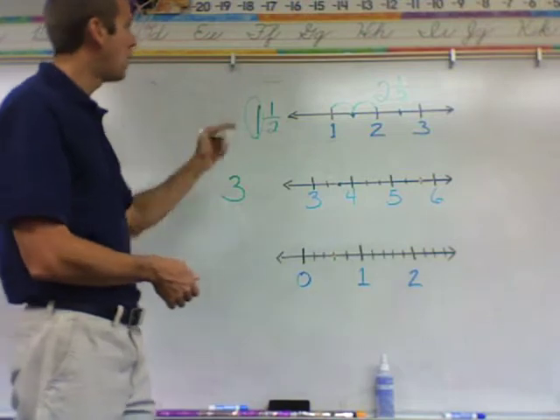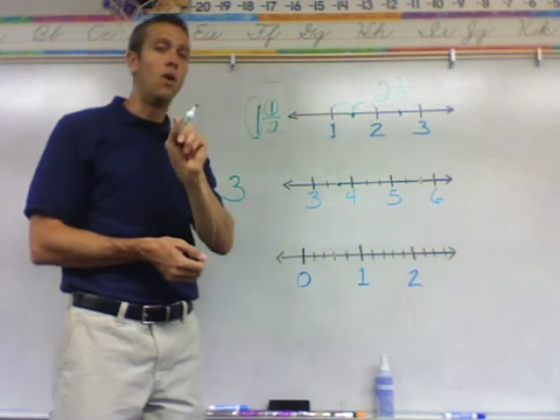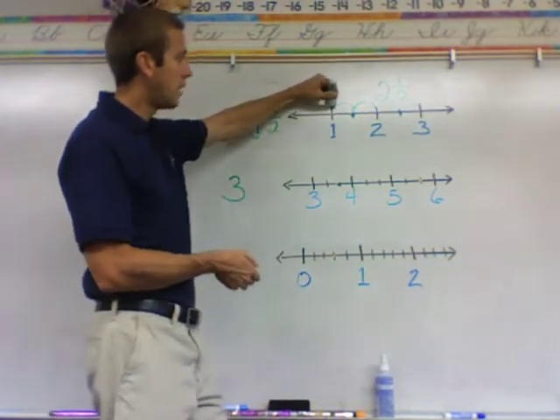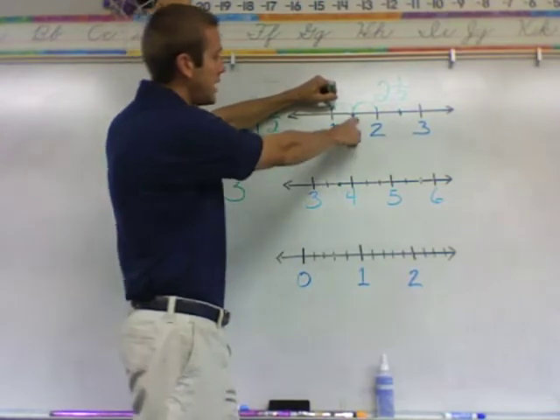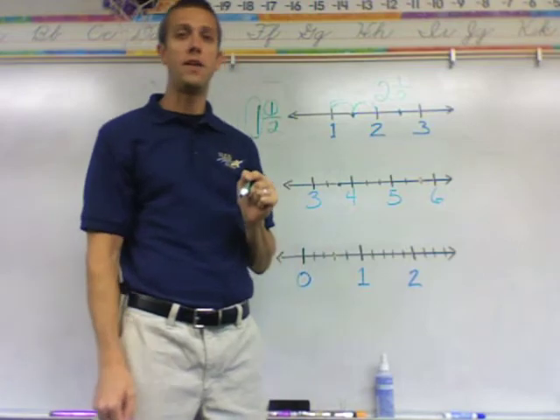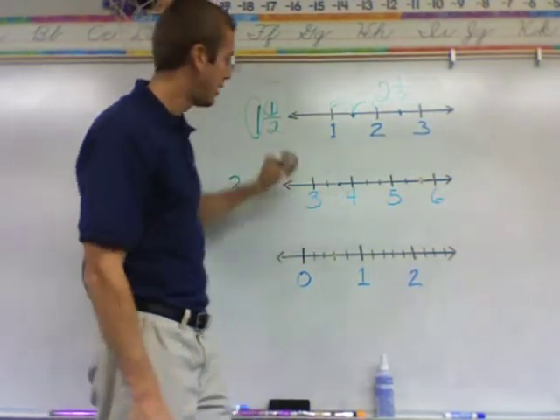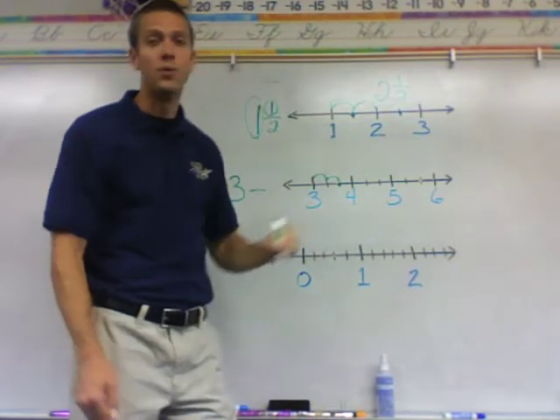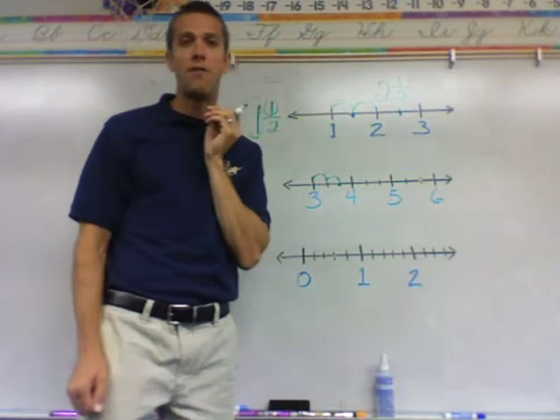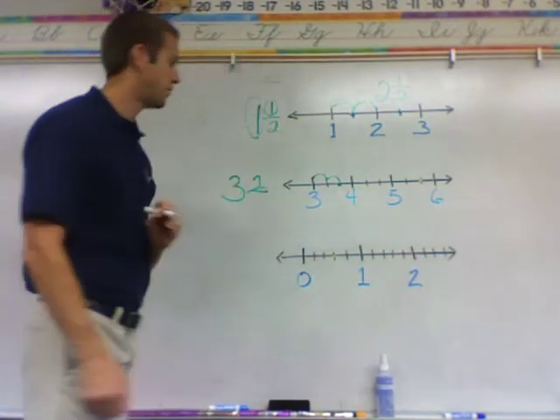Now what about the 1? How did they pick a 1 on the top? The 1 is how many hops it took to get to that dot. So I'm starting at 1. I want to get to here. 1 hop. So you just put a 1 on the top of your fraction. How many hops would it take to get to this dot? 1, 2. It took 2 hops. So 2 is the numerator on our fraction.